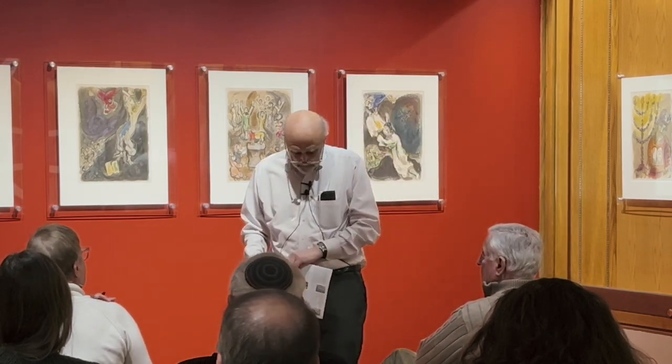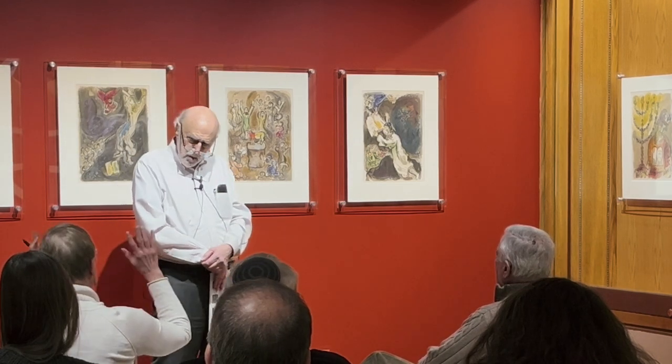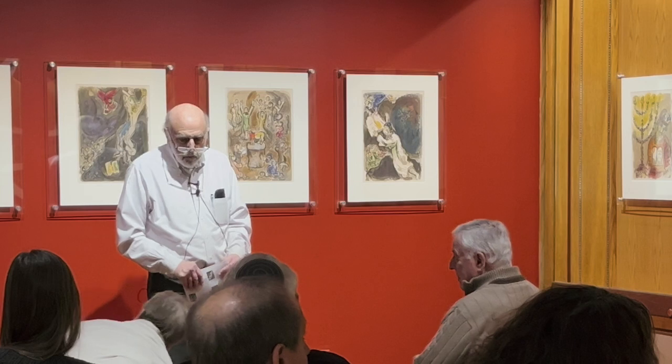In my own self-study that I've been doing recently on Chagall's art, I find that he's often combining Jewish symbols and Christian symbols in the same work of art in many ways. And so I'm wondering if that's what he's doing here. When I look at these horns or rays, I'm seeing rays of light, but he's really clearly emphasizing this theme throughout the series. And so maybe that's another way that he's combining the Christian and the Jewish elements.